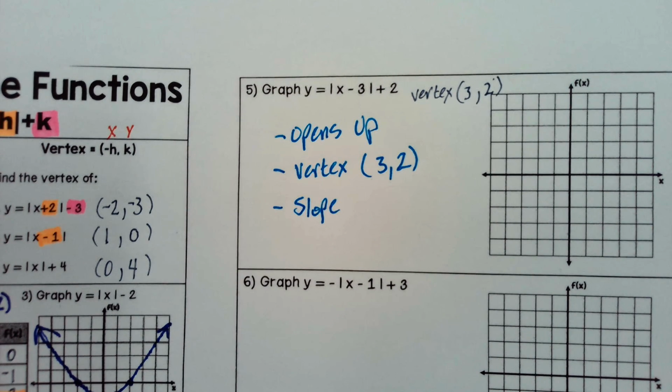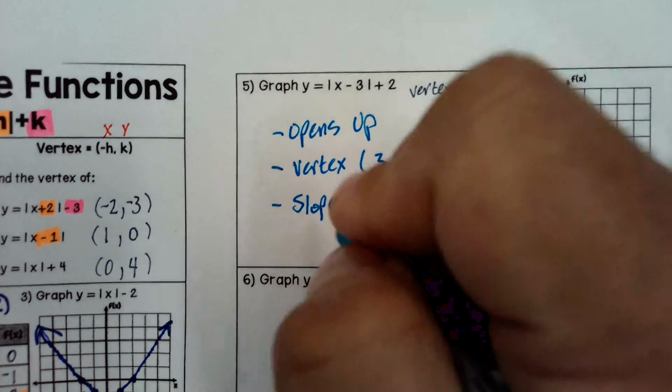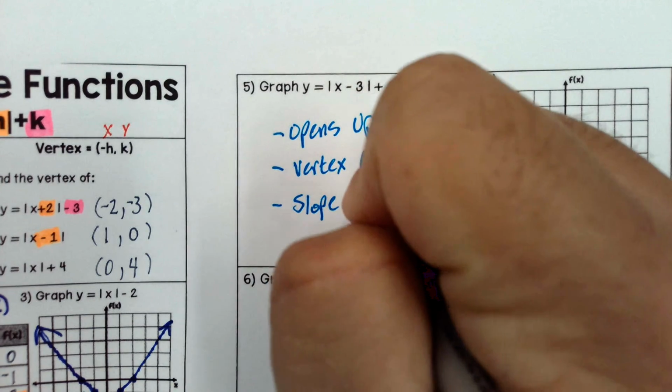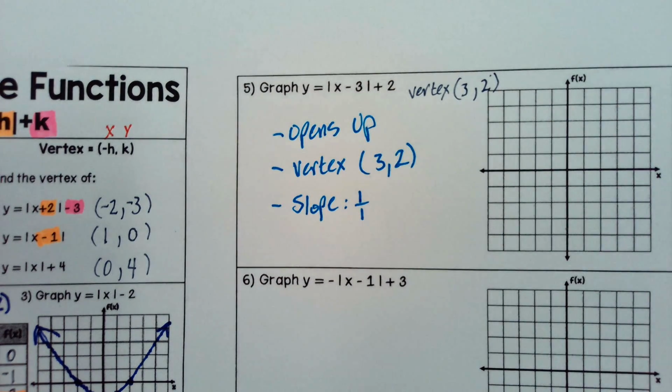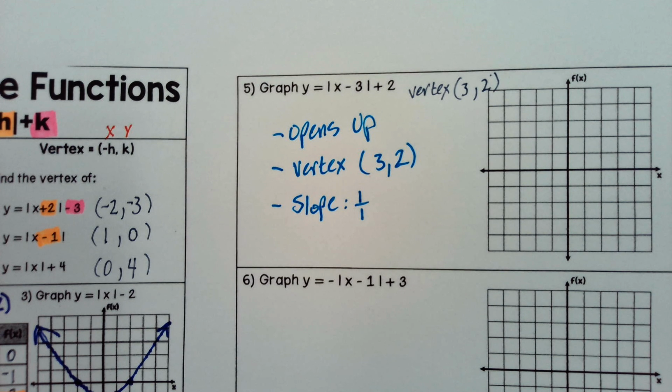The slope. We get the slope from here, remember? The coefficient of x. What's the coefficient for x? 1. That's important. So the slope is 1 over 1. How am I going to say this? 1 over 1. It is 1, but we want to think of it as a rise over run because we want to graph with that. So with these 3 pieces of information, we can make that line, guys.